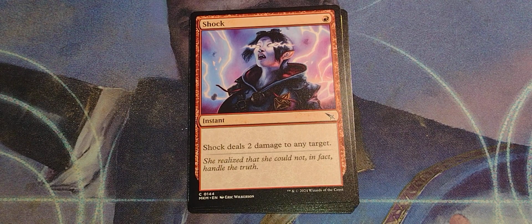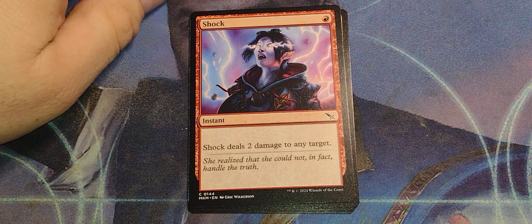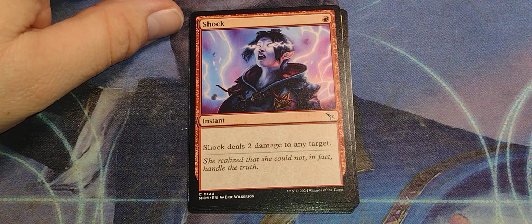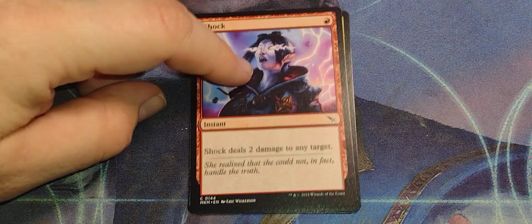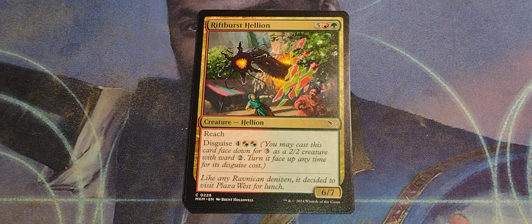Shock is shock. It's, again, perennial. Is it? No. Evergreen? No. It shows up a lot. I think it might be perennial. No. Perennial's up. And this has been another episode of Words I Don't Know the Meaning to. I don't think that word means what you think it means. But yeah, shock shows up every so often. It's a decent card.